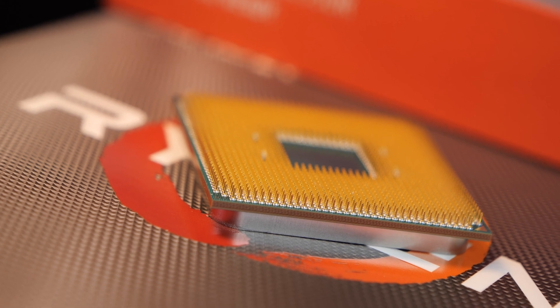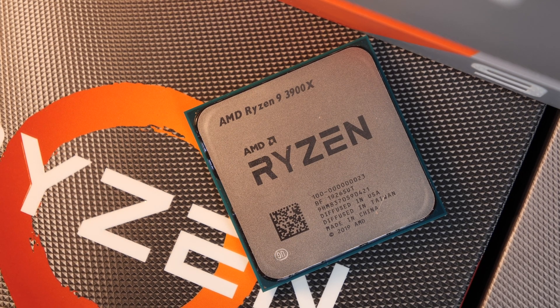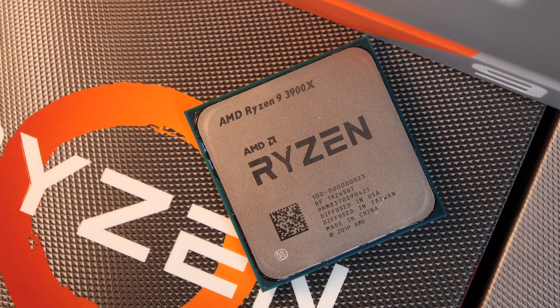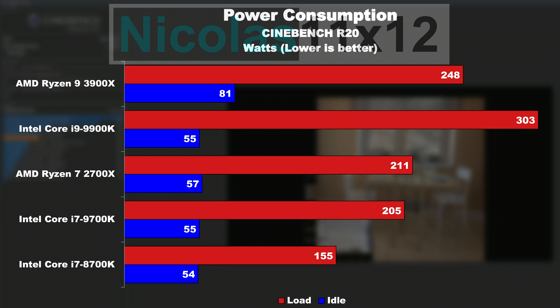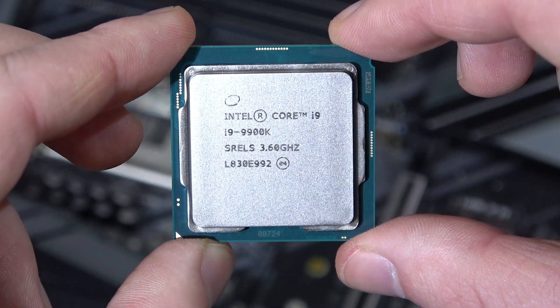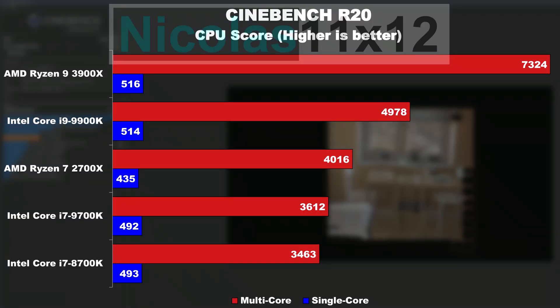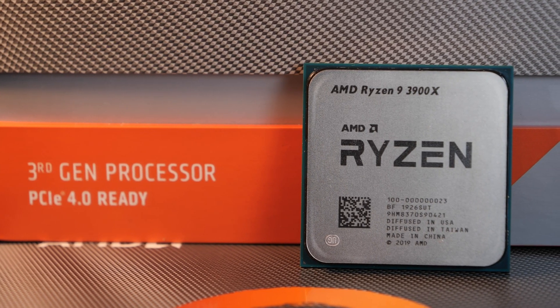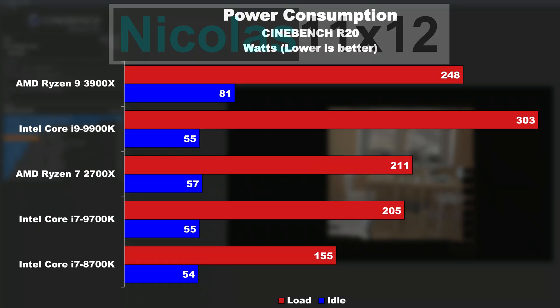You of course have to expect a higher power draw, since 12 cores can only consume more power than 8 do — no matter if it's a 7nm manufacturing process or a highly efficient design. Surprisingly though, the 3900X doesn't really draw that much more power than the 2700X does. Testing under AVX loads, this is where the power consumption of the i9-9900K goes up through the roof. To be perfectly fair, realistically speaking, there isn't that much of a difference between the 3900X and the 9900K power consumption-wise. But given how much raw performance AMD's 12-core brings to the table at that power draw, it's nothing short of amazing — the power efficiency is simply phenomenal. The only exception is power consumption at idle, but I've heard this can greatly differ from motherboard to motherboard and chipset used.